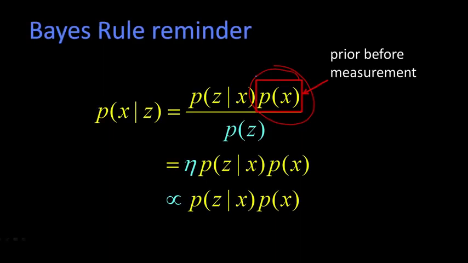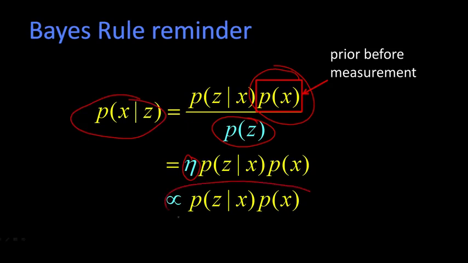So what that allows us to do is to replace that by this normalization factor, right? It's some value. Or another way of saying this is that P of x given z is proportional to P of z given x, times the prior. So if I had a whole bunch of different possible x's and I only had this value for P of x given z, they have to sum to 1. So what I could do is take the sum of all of those, and then divide this value by that sum, and I would be back to a renormalized probability density. That's why we write it as this eta, we talk about this proportion.